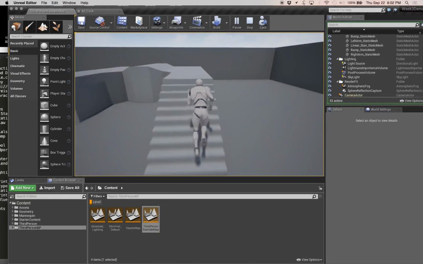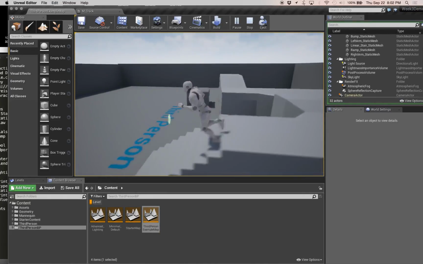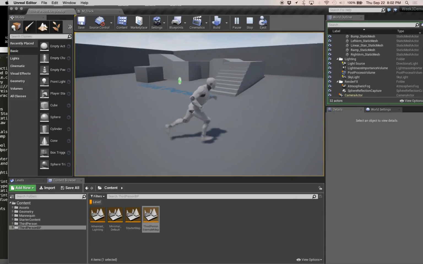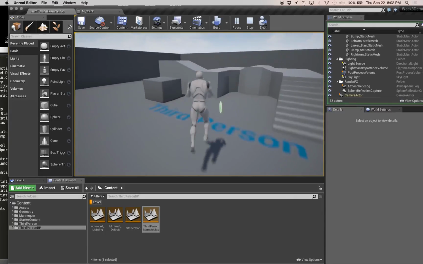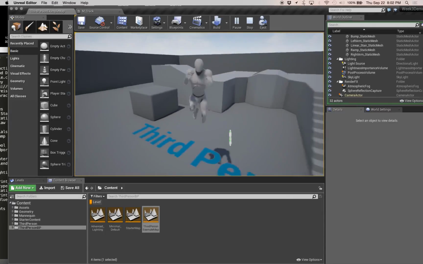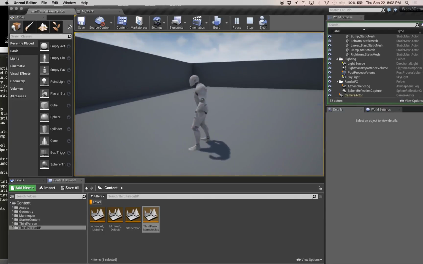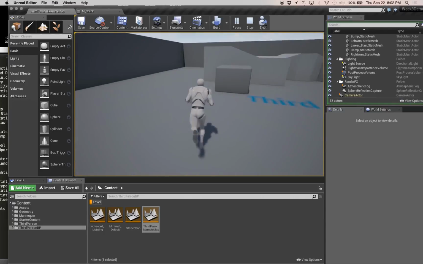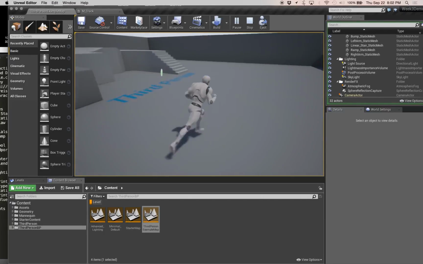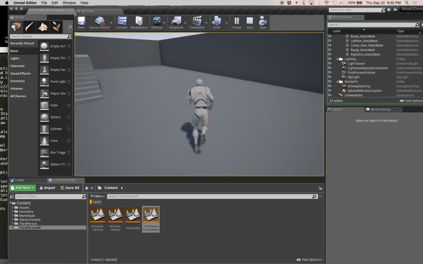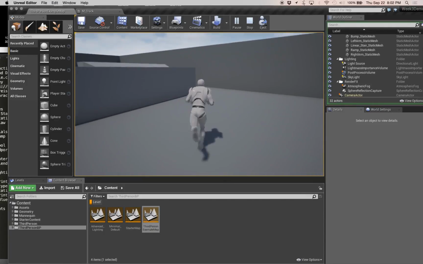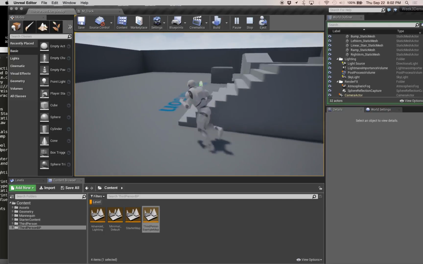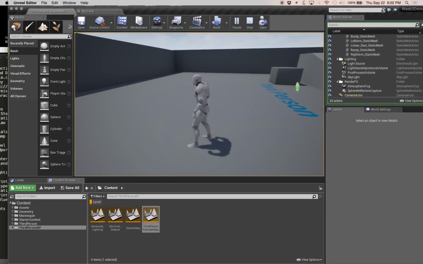And I can use the W, A, S, and D buttons, and it will run around inside the space. Spacebar jumps. If you have a PlayStation or Xbox game controller, it just automatically works when you plug it in. Just have it plugged in before you open up your map, and then it'll automatically work for controlling around.